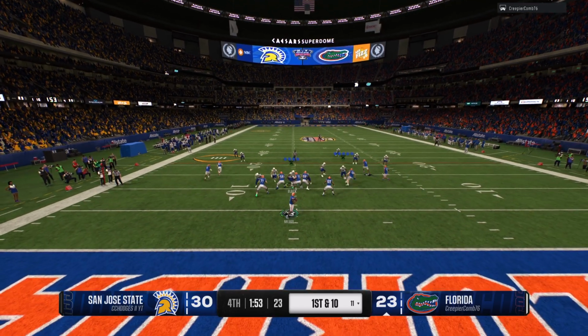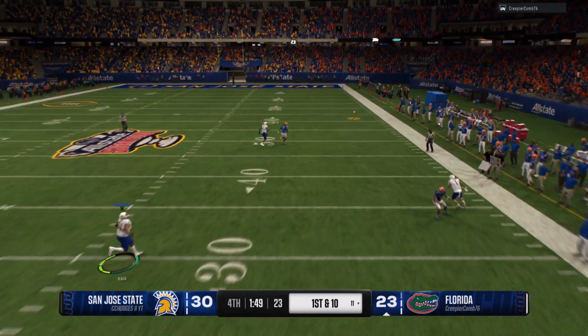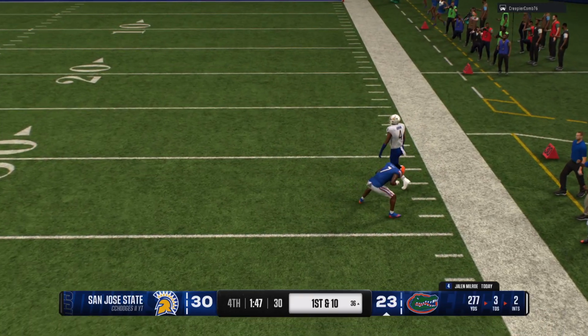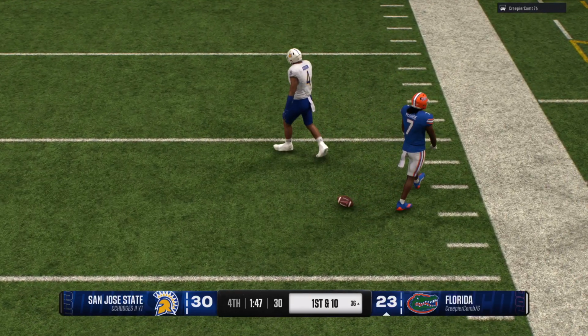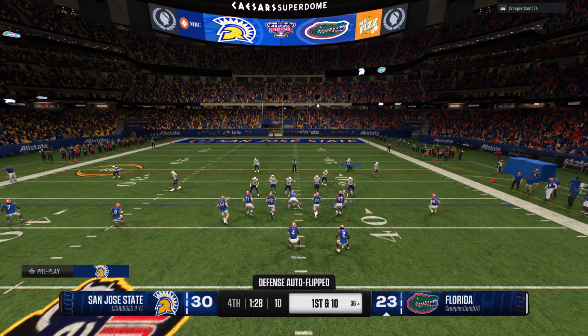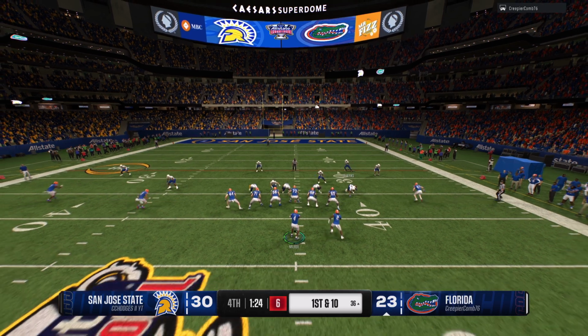Well, the good news about this drive, Jesse, it can't go worse than last time through. He puts a lot of air under it down the sideline. Brings it down on the right side. What a beautiful throw and catch on this play, and I love the job the receiver did tracking the ball in the air. Nice job of locating the throw and then hauling it in.